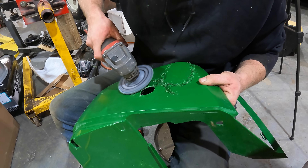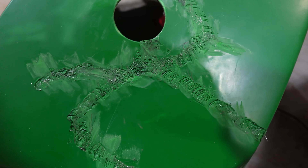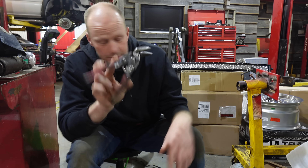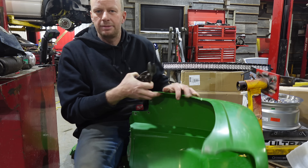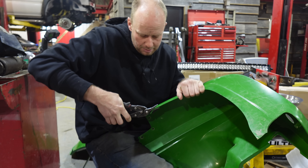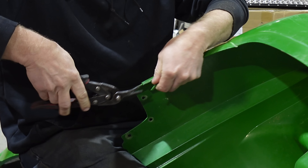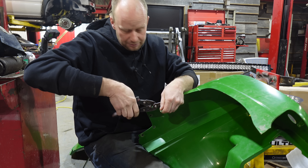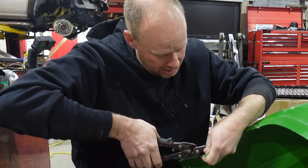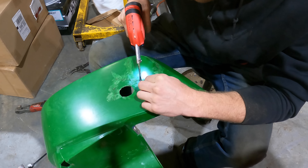There we go — I'm going to sand down the high spots and put a little bit of filler over top to clean up the colors. Now for the plastic that needs a little filler to look good, use some tin snips and grab a little slice from somewhere you'll never see it — like a small piece off the bottom of the fender. This is kind of what surgeons do if you mess up your face — they shave a little off somewhere that gets dirty and glue it to the repair area. We just want a couple of little slivers; you don't need much, then we'll glue those in place.